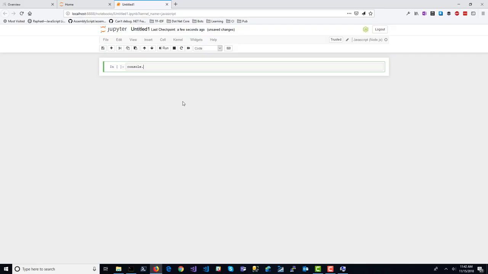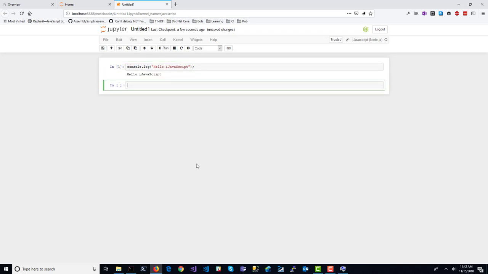So maybe we can do a console.log. And then run this, and you can see that it runs it. So it works the same way that Jupyter Notebooks works for Python.